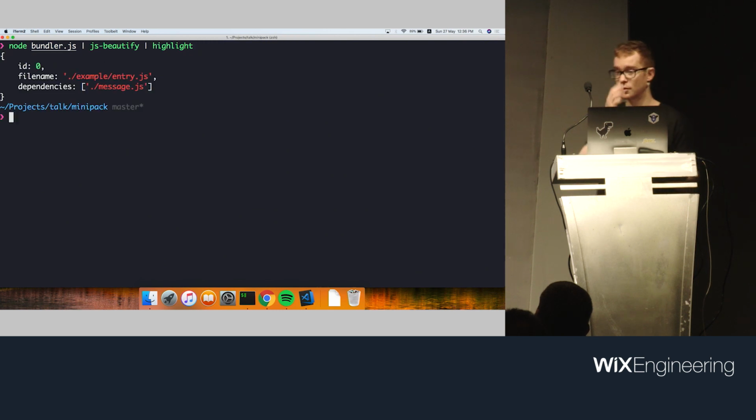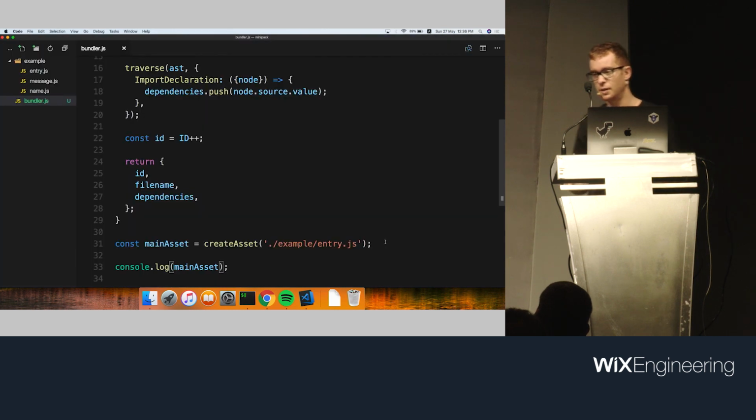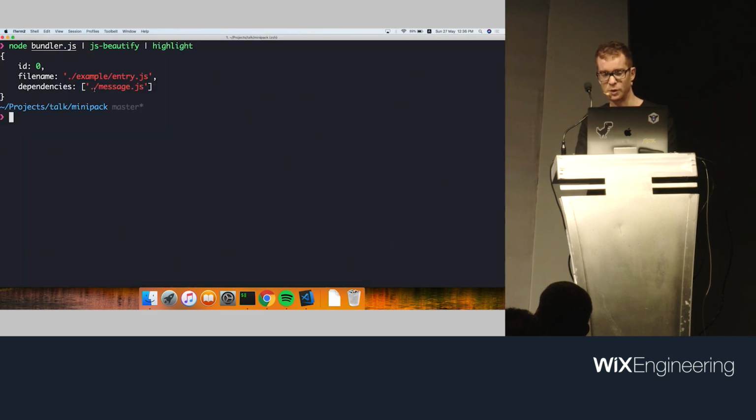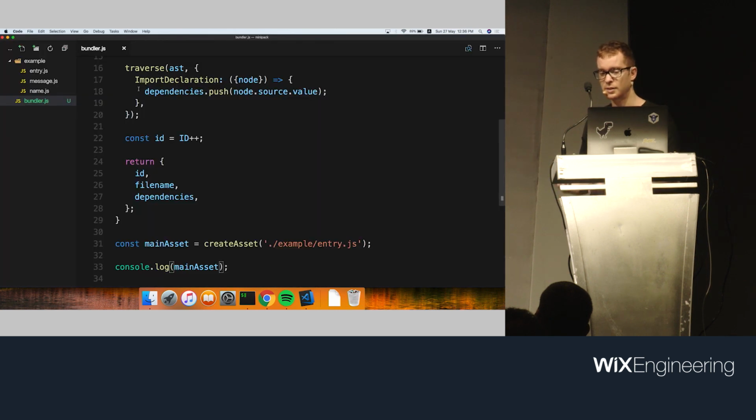And looks OK. Cool. So the next thing I'm going to do is write a function that will start by parsing the entry file. And then it will go over every one of its dependencies. In this case, this is one of those. And it will do the same for them. It will read their content as a string, it will parse them as an AST, and it will extract their dependencies, and we're going to do that recursively.